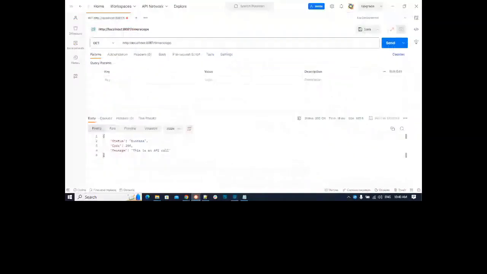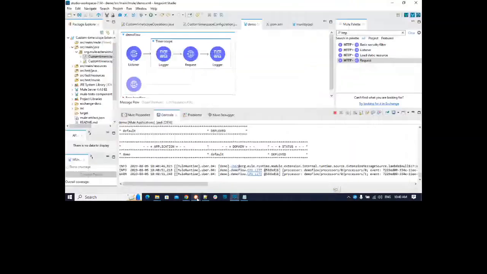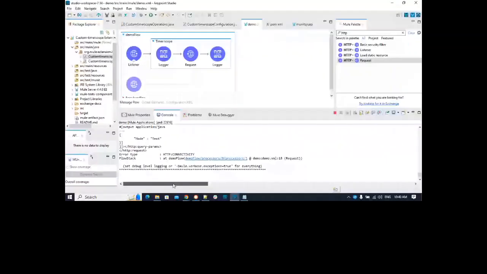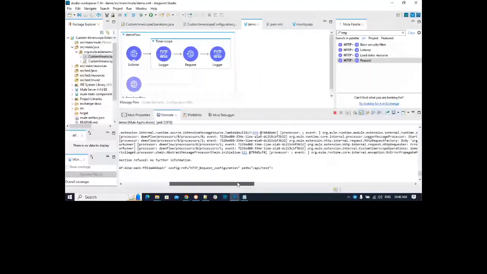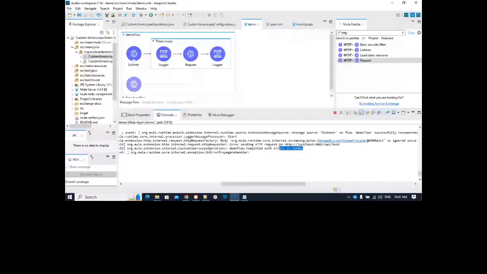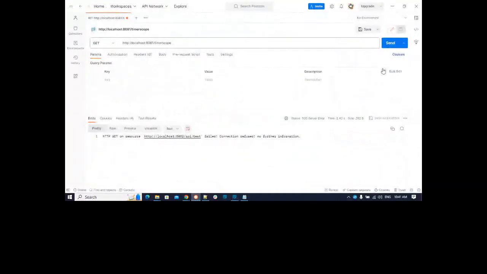Now if I execute this, there's an error, and this is my error message: timer scope completed with error. Run it again.